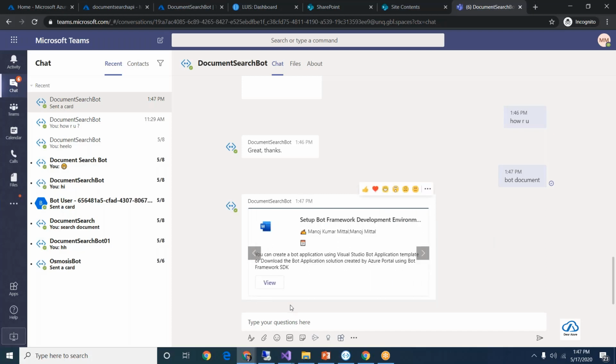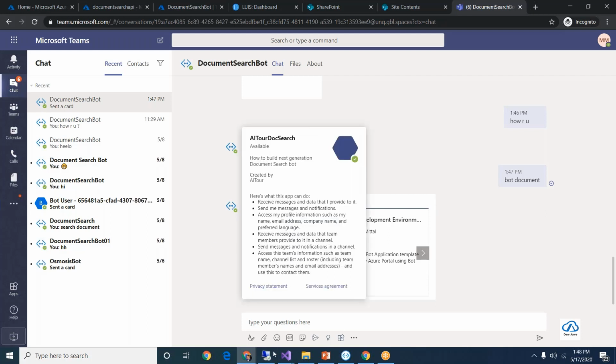Teams has one more limitation of its own: how many cards can we show here? As of now, I'm aware it's a maximum of 10 cards we can put here. If we have more documents to show, we can use tabular structures and list all the content. Usually a bot is not for showing a lot of content. It's just for showing the relevant content in less time, for that purpose. So this output will come from our table. Okay. So let me move to the code structure.